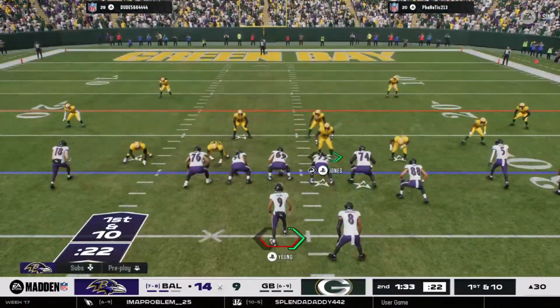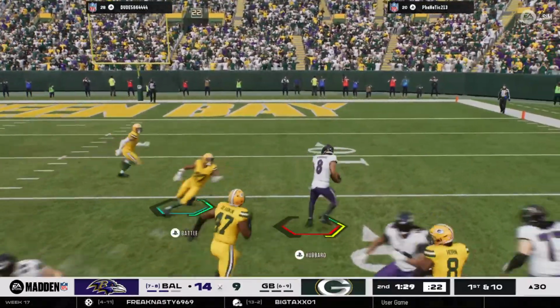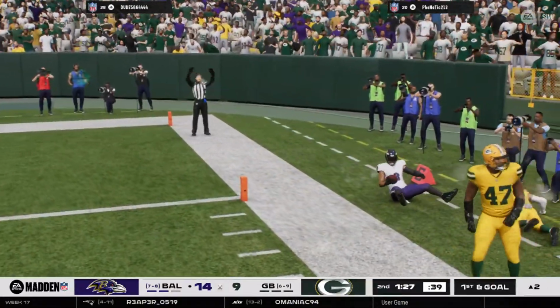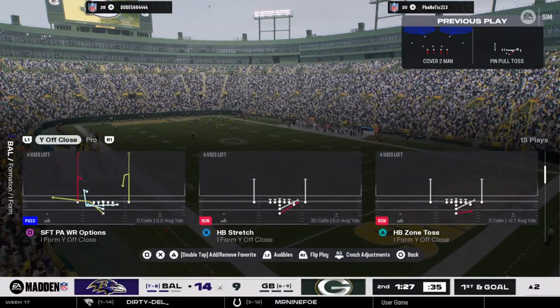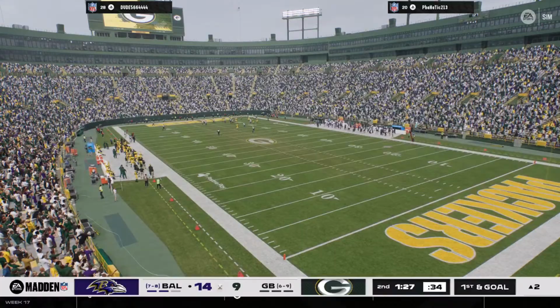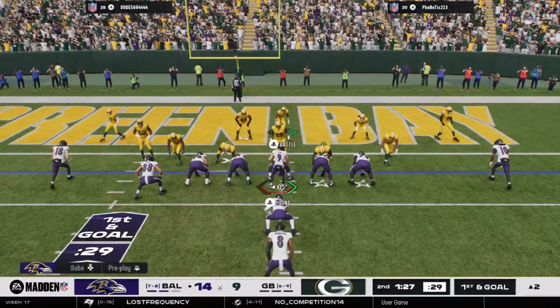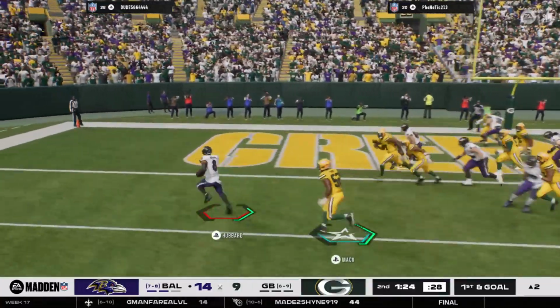Here we go. Trying to get outside with Hubbard. Jukes one defender. Gets to space right side. And they take him out of bounds, which means his offense setting up for 1st and goal. You know he'll never shy away from embracing contact on the play right up the gut. Come on. You know getting that toss in the open field is so much more fun. And on that play, well, certainly more exciting for all of us to watch, too.